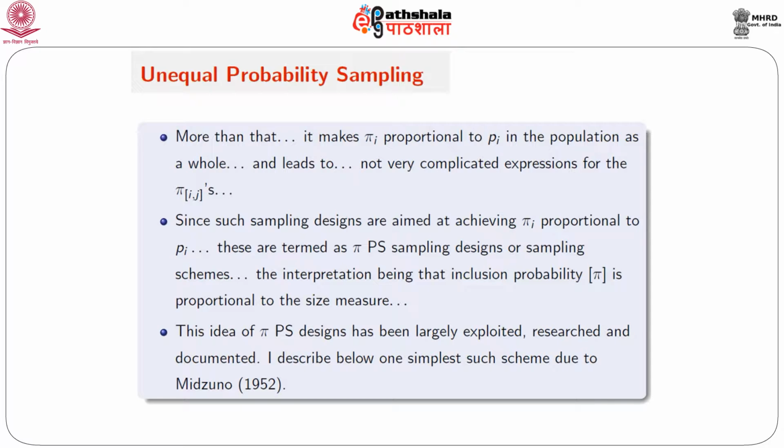As you know, under without replacement sampling, exact computations of pi i and pi ij's are extremely involved. That carries a discouraging sense in the use of the Horvitz-Thompson estimator. For a very general sample size, if you are talking about without replacement sampling, it is extremely complicated. General expressions for pi i, pi ij, horrifying expressions. So we don't really find it any encouraging situation to go for computation of the Horvitz-Thompson estimator.